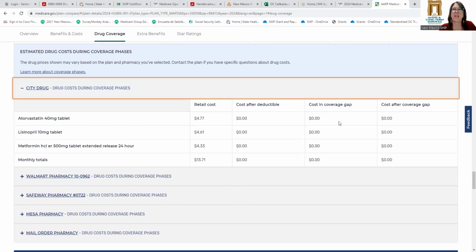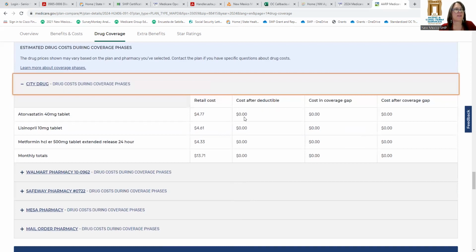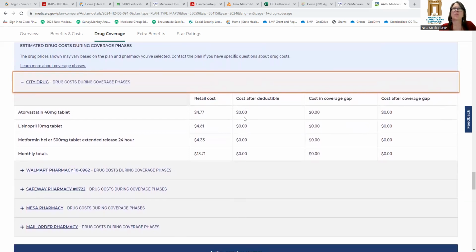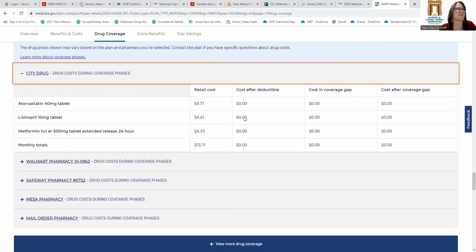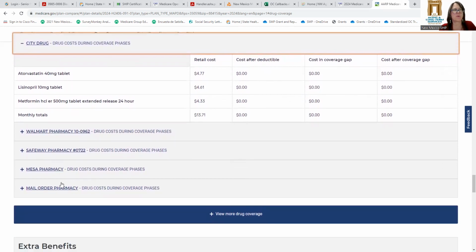You're not going to enter the coverage gap, but if you did, it would tell you what you could expect in terms of costs, both while you're in the coverage gap and after you exit it. So this is a great thing to look at and really understand where your costs are coming from during the different phases. And you can do that for each of the pharmacies that you might consider picking your drugs up at.